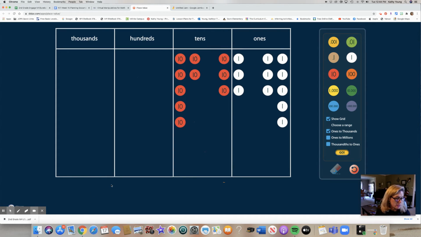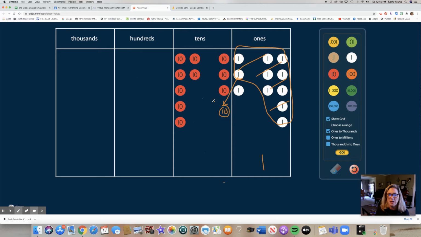Problem right underneath that says 73 plus 38. I've got my 73 and I have my 38, if you can kind of see how I've separated those. So I always start with my ones place. No matter what problem I'm doing, I always start with my ones place. So I'm going to look at my ones place, and I've got 8 plus 3. That gives me 11. So I know I have too many. So I'm going to circle 10 of those and move those into a 10. Okay, so these now, they've been traded in, and I have 1 left.